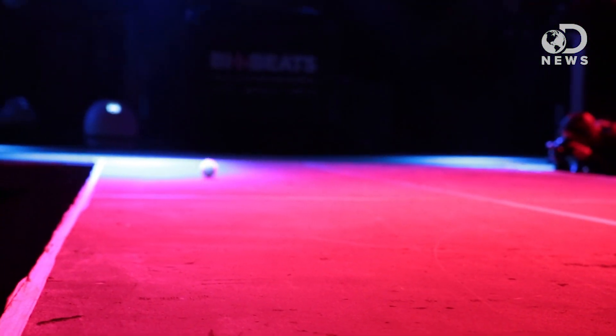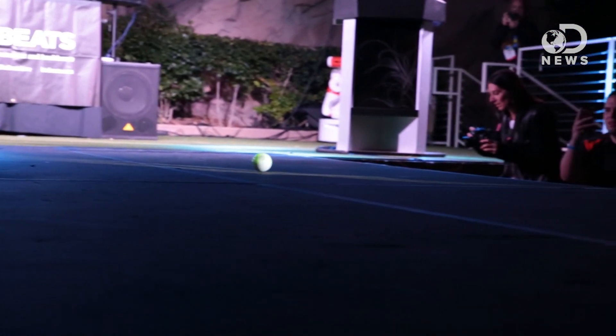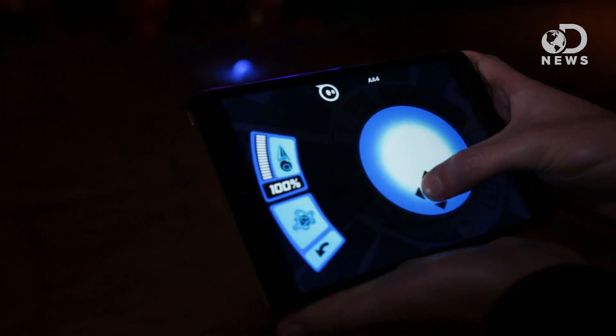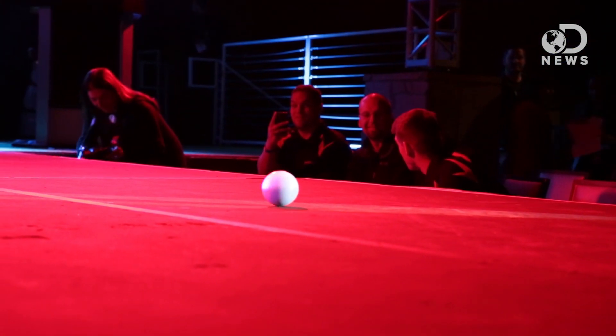I'm here with Ross from Orbotics. He's got a smartphone-controlled toy that also looks like it's waterproof. So this is Sphero — it's a robot ball you can control with your smartphone. It works on iOS and Android. There are a bunch of different apps that do different things. The main app has two modes: one is Just Drive, which is basically free play, and another is Level Up, which is a campaign mode where you can level up your robot, complete little missions, and get points. For developers, we have SDKs in over 15 different languages, so if you want to access the accelerometer, gyroscope, or anything like that, we allow developers to do that.